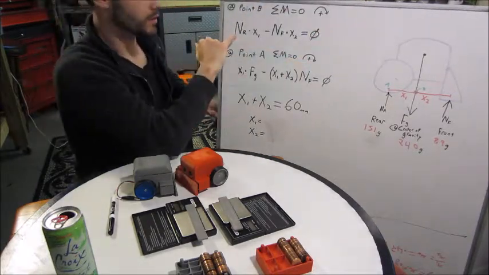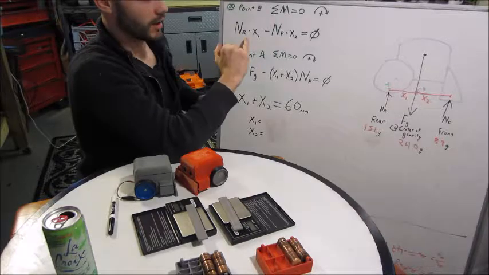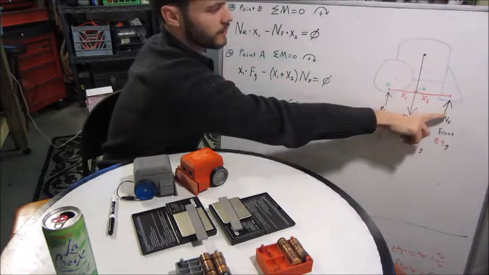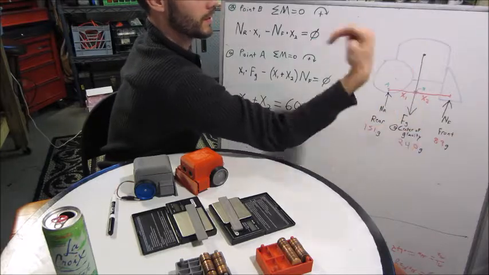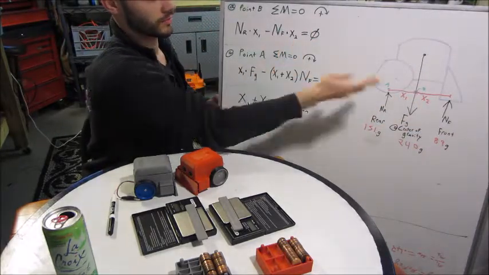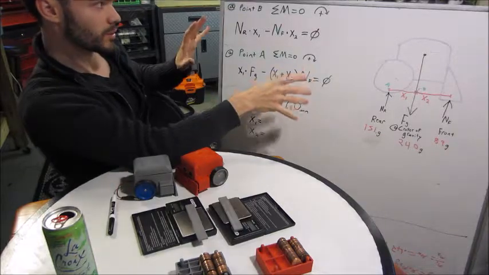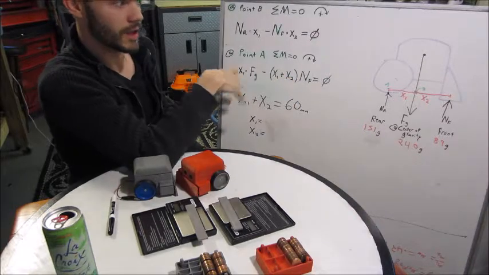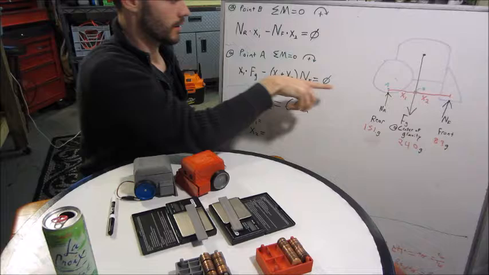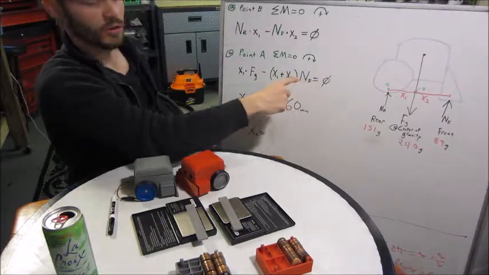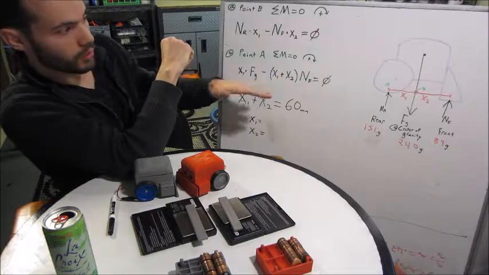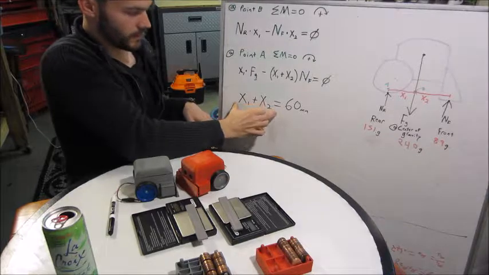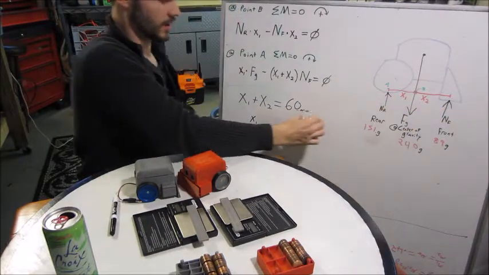If I just define rotation in that direction to be positive, I can write this equation: the normal force on the rear tire times its x distance from the center of mass, minus—and this is negative because the normal force on the front would make it spin backwards—so minus that times its distance from the center of mass. Similarly, we would have gotten the same result in the end. You could also have said this about any point on this line here. At point A, you would get a different equation, but the end result would be the same.